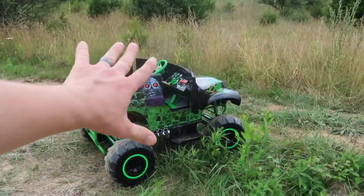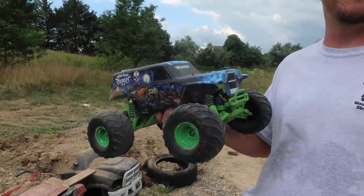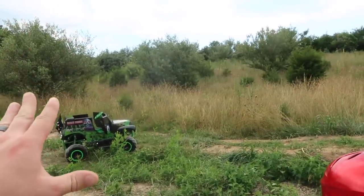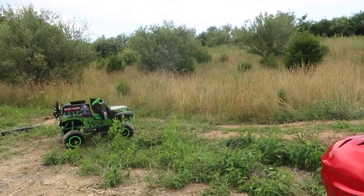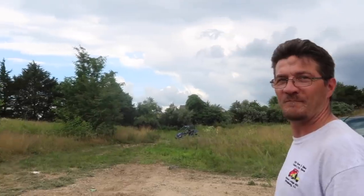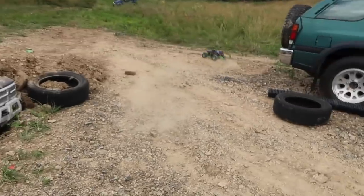Battery died on that, so while we're letting that charge, Tom and I decided to have a little bit of fun with Son of a Digger. We're gonna take this and jump that. We'll see what we don't break. We're gonna let the battery charge, because we threw the battery in it and they pretty much rode that all day yesterday. Well, I did put it on the charger, but it was on a tripped ground fault. Yeah, stupid thing.